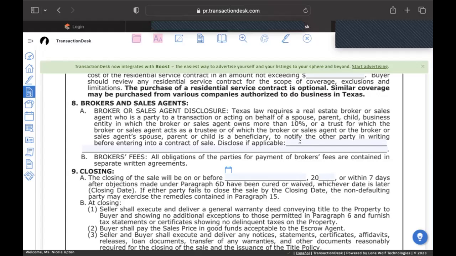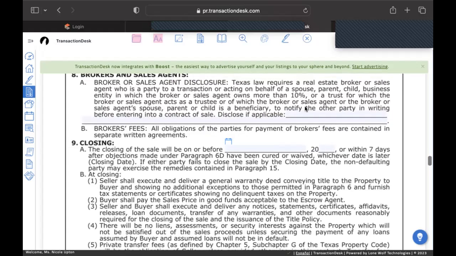You would see it on the MLS, and it would say, you know, the seller is a licensed real estate agent. And if you were selling your own property to a buyer, you would have to put that notice here. And then, so for the sake of this, it's not applicable, so we're going to put NA there.